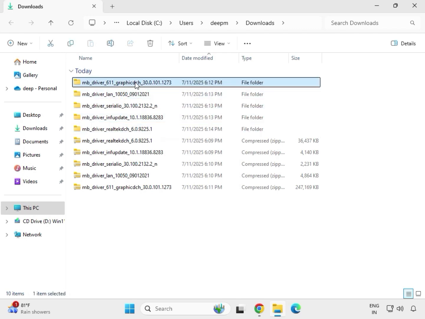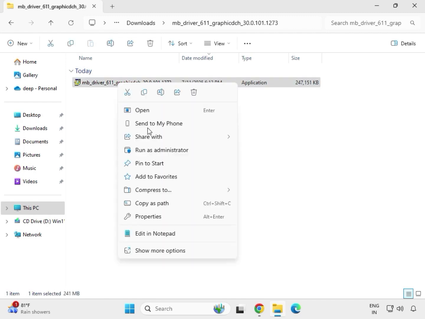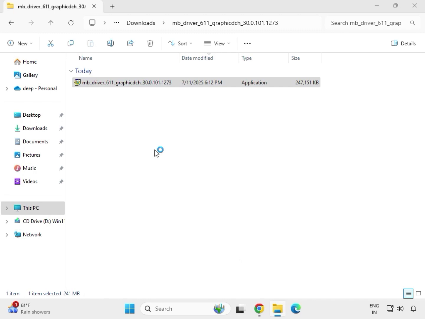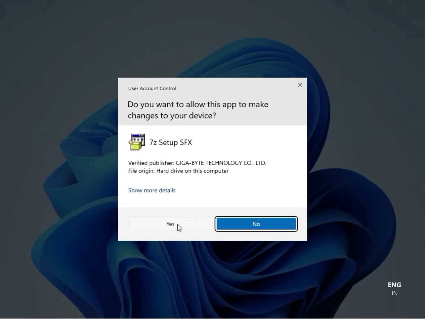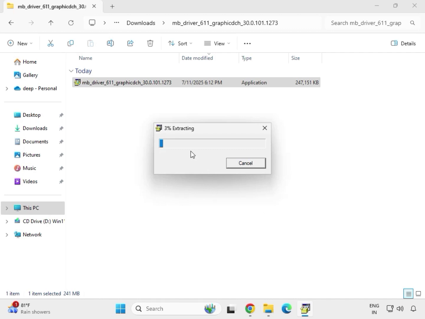So first open one: select it, right click, run as administrator. Then click on yes. Now this is extracting to your system.